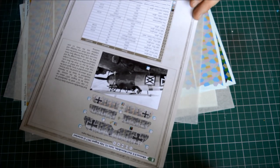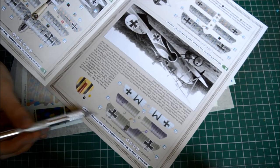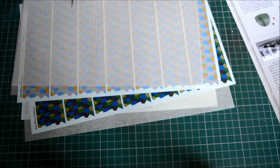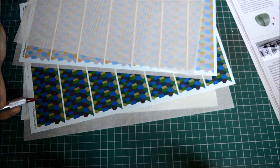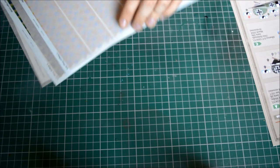Going back to what I said about the parts - it says use optional parts C2, E23, E34 for the diorama display. So that's where it tells you which parts you need for a particular aircraft - that's actually pretty handy. We've got red rib tapes for the front - looks like the top wing ones - and these bottom wing ones are very bright. That's all the instructions and decals sorted.